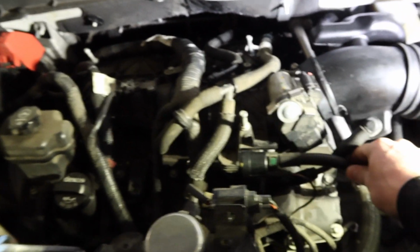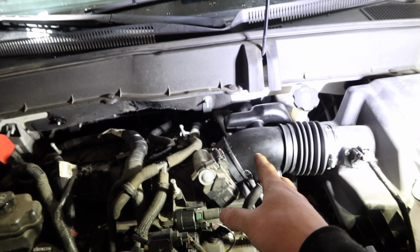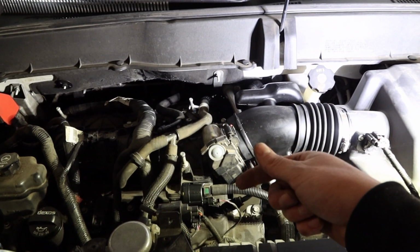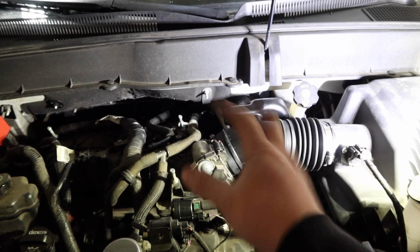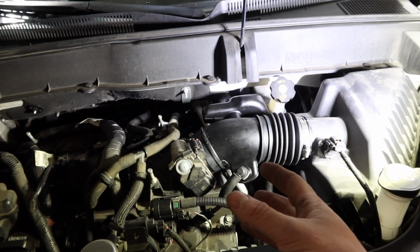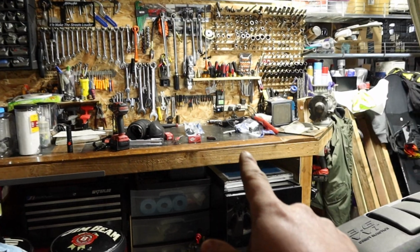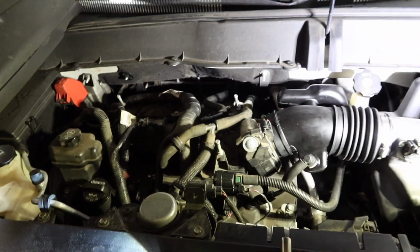We've gone ahead, put everything back together. We put our hose back on this little guy. We've got it all put back together. I put a little bit of grease on all the O-rings just to help them fit in there easier and help seal up a little bit. Maybe take some of the dirt that's with it, hold the dirt. Hopefully it'll seal. We've got everything kind of pieced back together. And now let's clear the code, start the car, and see if we've got the codes running again. Actually, we've got a fuel cap to put on there. We'll put the cap on, then we'll clear all the codes and go from there.